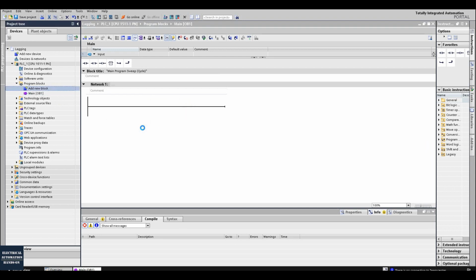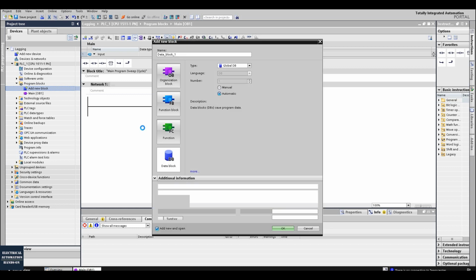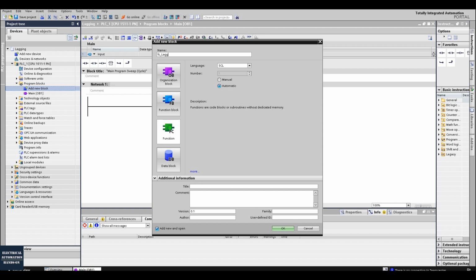So basically, we will create one area where we can program. It doesn't matter whether it's a function, function block, or program. Let's call this a FIFO, okay? And I'm going to use SCL, or structured text, because to program the FIFO, first come, first out, we do need a for loop there to shift all the items in one array.